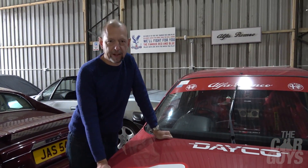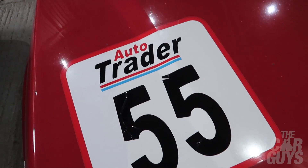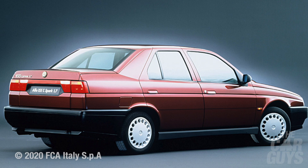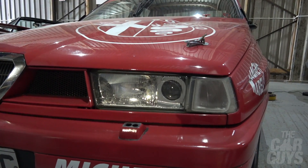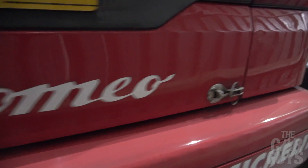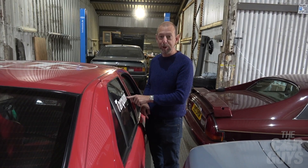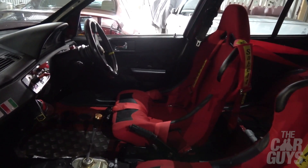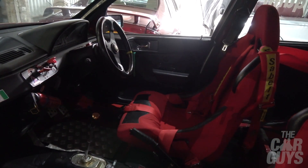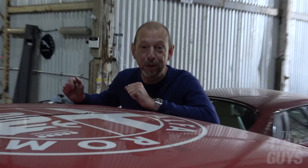This car is not undercover because there's really no point — just look at it. This is an Alfa Romeo 155, started life as a normal two litre twin spark. Then someone decided to take the best option and turn it into a period BTCC racer homage. It's got the Tiqueni sticker on the side which makes it absolutely proper. It isn't running a roll cage but it has four sets of harnesses, two bucket seats, a steering wheel, gear shift, and an engine — and that's all you need. This car is amazing. It's road registered and essentially the best track car you could ever buy.